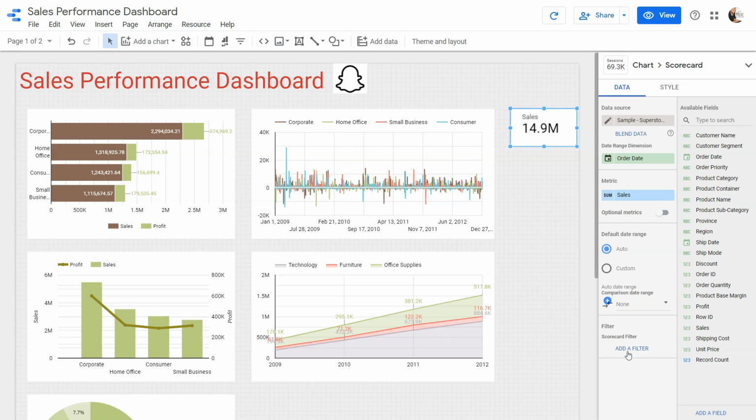And then you have the option of adding a filter, if you want some predefined filter. For example, if you are creating a specific product dashboard, such as a technology dashboard, then you can specify the product filter as technology, which I have explained in one of the previous videos as well, on how to apply these additional filters.